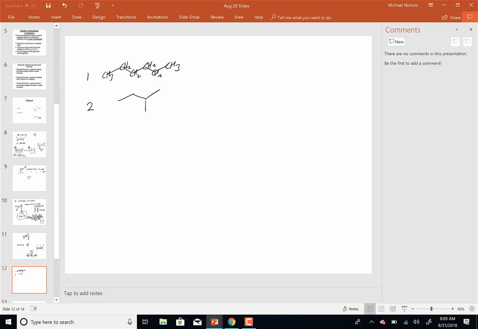So the idea of London dispersion forces is that if you have two molecules next to each other, they do not have a permanent dipole. That's why they're weak. But when two molecules come together, the electron clouds will orient themselves so that there is some positive charge on one side and some negative charge on the other side. And in chemistry, we use the delta term to indicate that that's some.